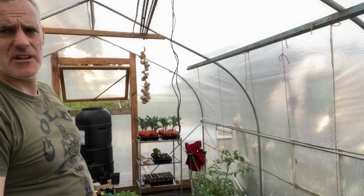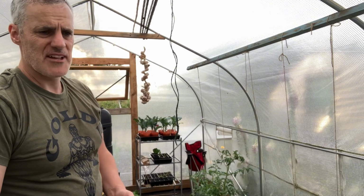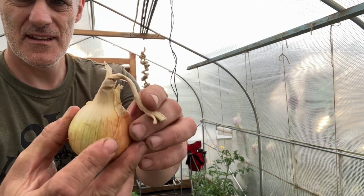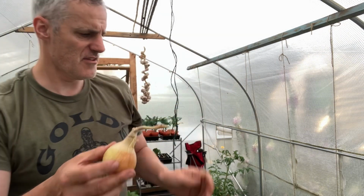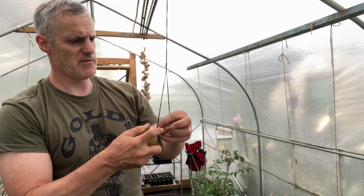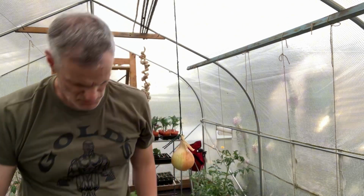You can see in the background, that's the garlic all done. I think some of it wasn't quite ready because the necks were still a bit stiff, but these onions are a lot softer, so they should work a lot better. You just wrap it round, pull it down. That's much better already.